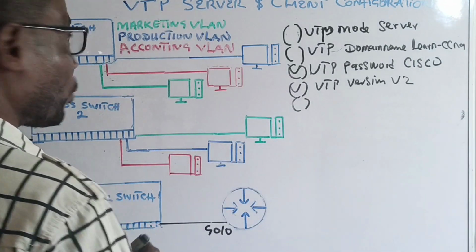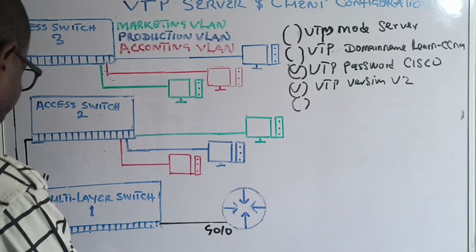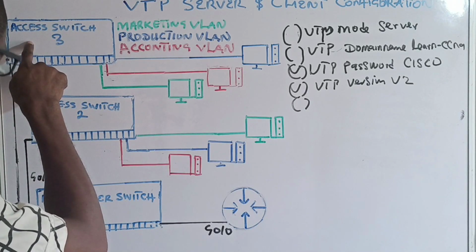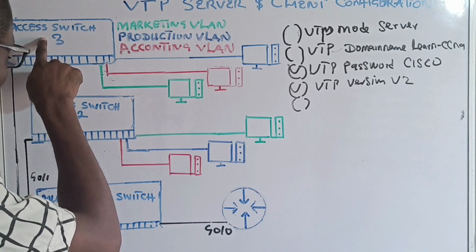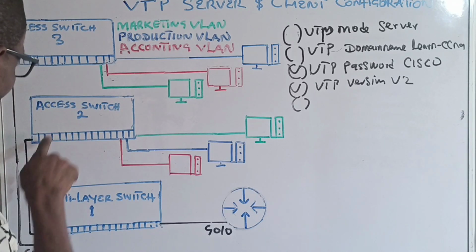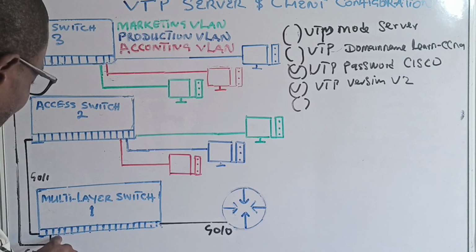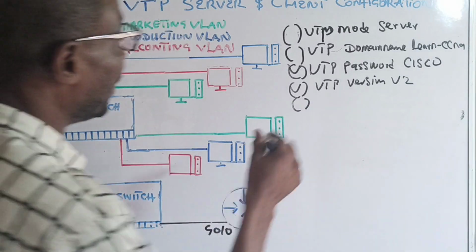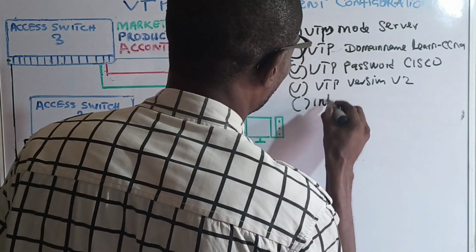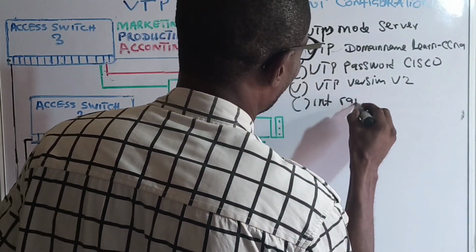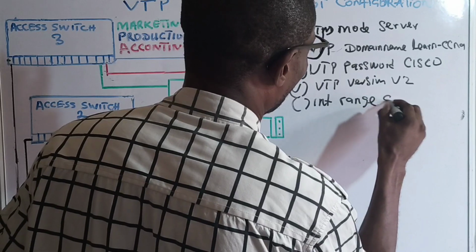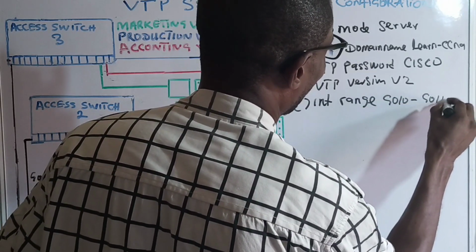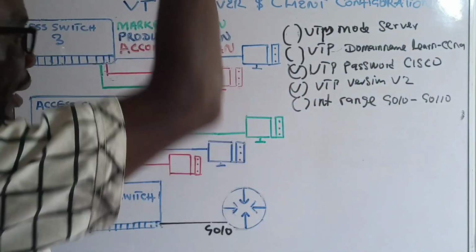Every link that is linked to each switch. For instance, look at this link here, G0/2, that links to the main switch, G0/0 links to switch 3, and G0/1 links to switch 2. So for another G0/something, you have to interface it. Let's say you do interface range G0/2 to G0/10. You hit enter. Let's say it's 10 links.